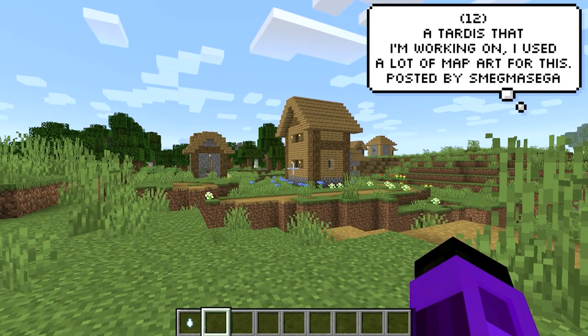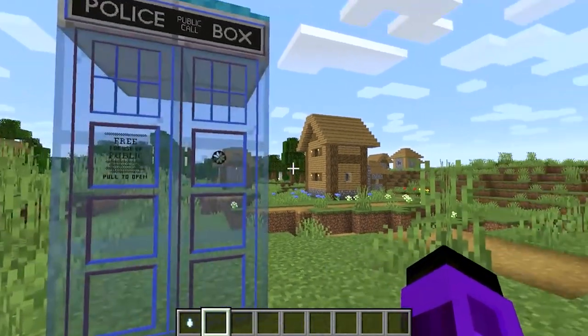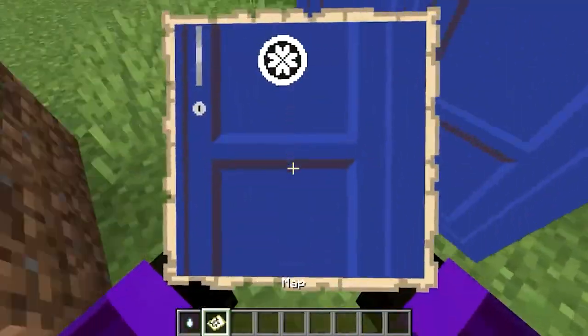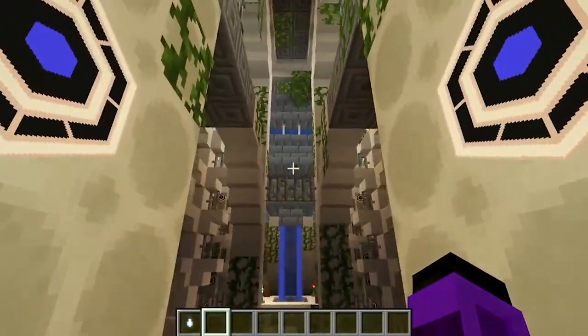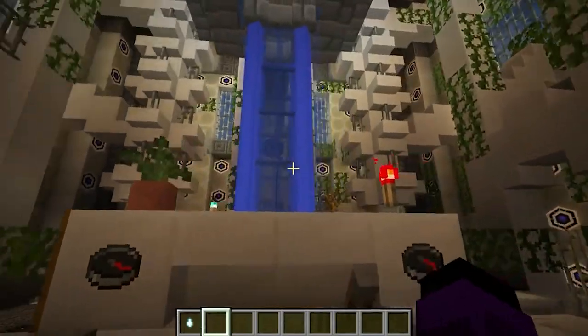Smegma Sega, interesting name, is showing off a TARDIS build he's working on that uses a lot, and I mean a lot, of map art. I loved Doctor Who when I was a kid, so seeing this kind of thing brings back good memories. And it's for sure just an amazing project. I mean, the amount of hours that must have gone into this is insane.